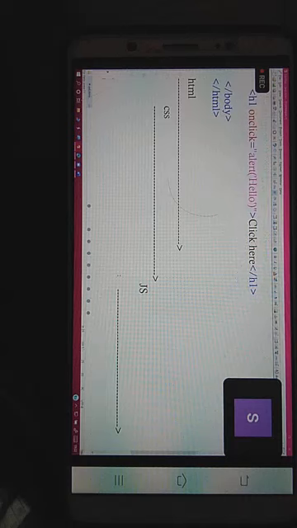HTML completes after some days, then CSS continues for some days. The reason is a gap is available here. After that CSS also completes. Then JavaScript is entering. Up to that, I am never going to touch JavaScript. From here onwards, JavaScript is going to start. So this is our roadmap.